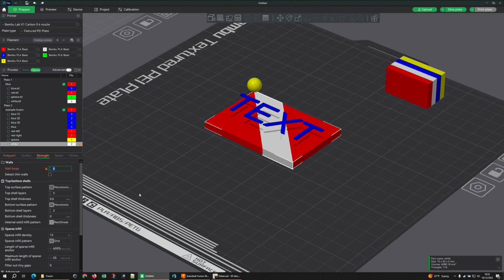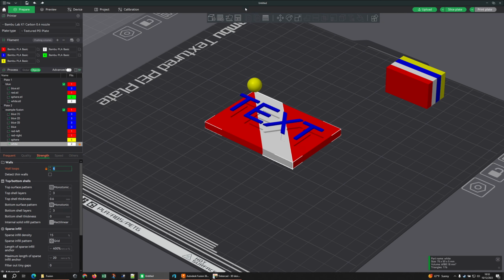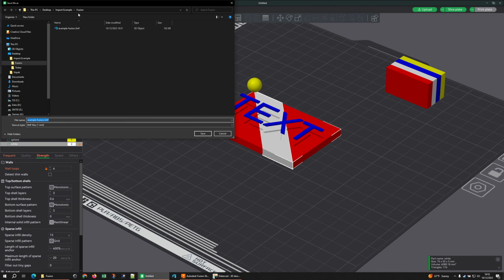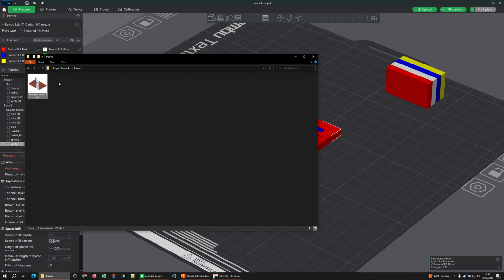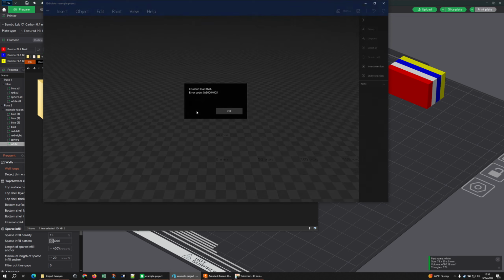The problem here is in using 3MF, that open format that I exported to, Bambu Studio, Orca, whatever, they also use 3MF. So if I were to come through here and say this is my example project, this is why I named it like this. If I come back and look at my example project, there it is. But when I go to open it, this is no longer an open generic format. This is now specific to Bambu Studio, Orca, and I think it works in Prusa Slicer as well.